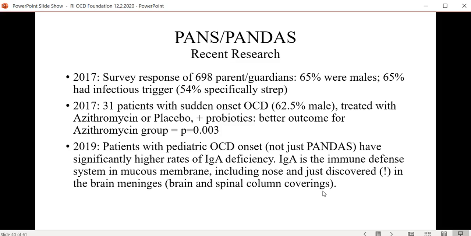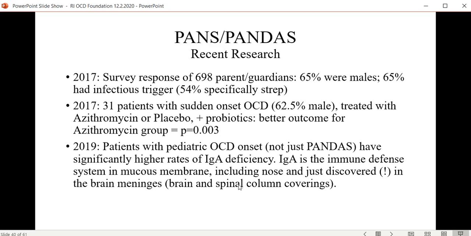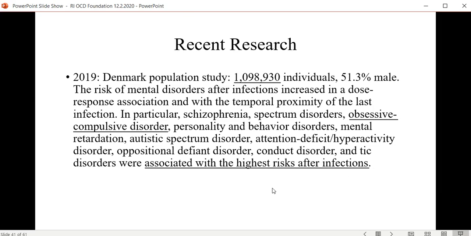And patients with OCD, I mentioned, have lower IgA in their brain. This was just discovered. And we knew they had lower IgA in all OCD kids. This study was not specific to PANDAS. This is a Mass General study that came out in 2019, Kyle Williams at the PANDAS Clinic. All OCD kids had a lower IgA than average. And this is a really, really, really important study for you to consider.